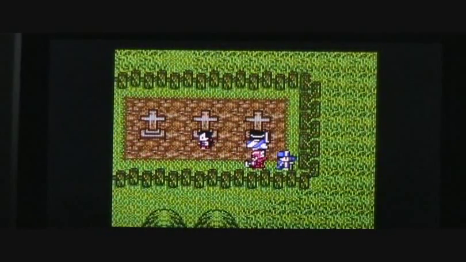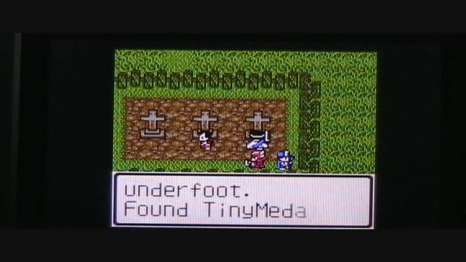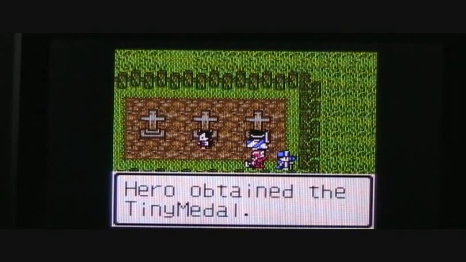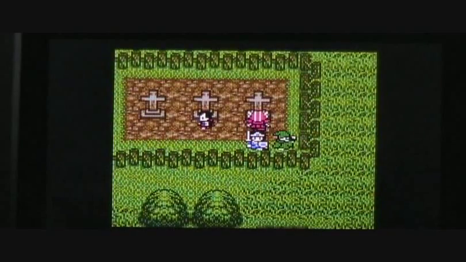Well, let's check the grave here. We find a tiny medal. That's tiny medal number 10. So from there we can get our next item on the prize list, which is the garter, and we'll do that a little bit later. Alright, so we found the tiny medal, so let's continue exploring here.